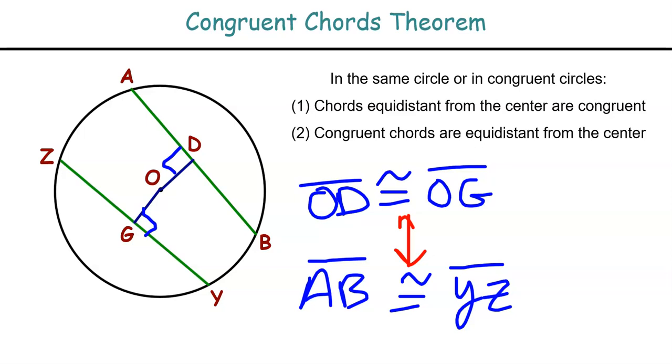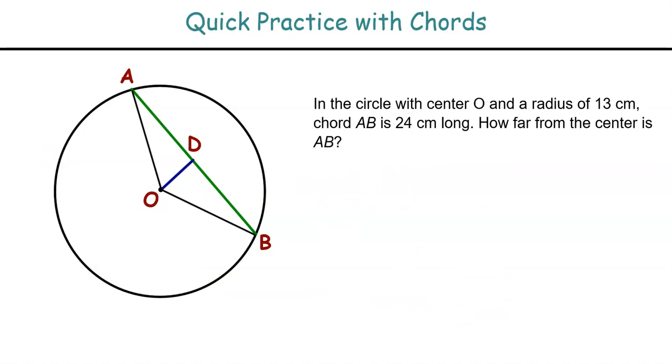So by using this, we can actually calculate the size of a chord, or the length of the radius, or the distance from the center of the circle. For example, we could know that we have a circle with center O and has a radius of 13 centimeters. We also could have a chord that is 24 centimeters long and want to find out how far from the center of the circle the chord is. You are welcome to pause the video and do this on your own if you can immediately see what we're going to do here. Otherwise, you're welcome to keep watching and just copy it down into your notebook as we go.